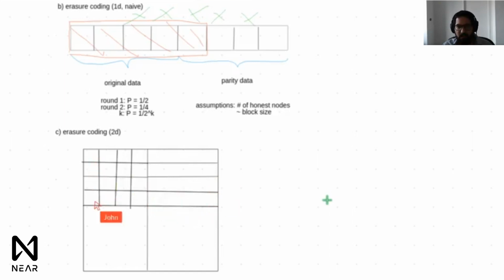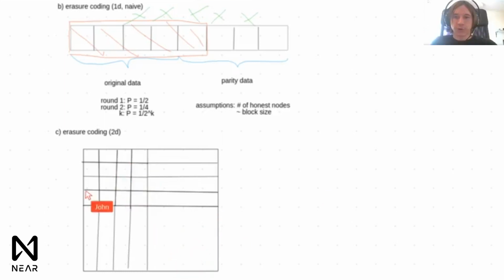Now for each column, we're also going to compute the parity shares of this column. And then you can get this third square if you copy one of these two, or if you compute parity shares this way, it doesn't really matter. That is kind of an implementation detail, but this is also going to be some sort of parity shares. What is important to mention here, which is obvious for people with a background in math but not as obvious otherwise, is that it doesn't matter how you compute this fourth square, whether you erasure code columns or erasure code rows, you will get the same values.